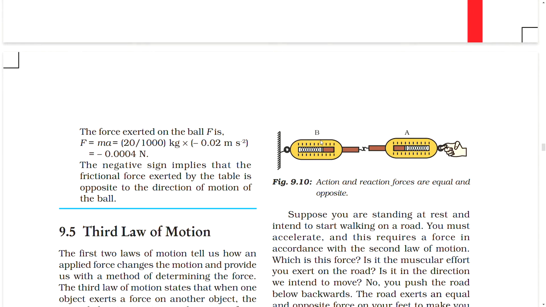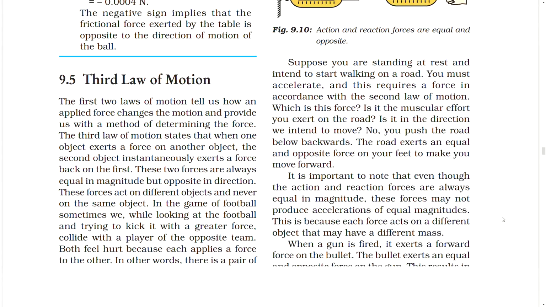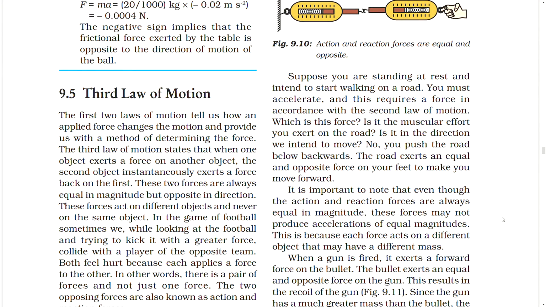Figure: action and reaction forces are equal and opposite. Suppose you are standing at rest and intend to start walking on a road. You must accelerate, and this requires a force in accordance with the second law of motion. Which is this force? Is it the muscular effort you exert on the road? Is it in the direction we intend to move? No. You push the road below backwards. The road exerts an equal and opposite force on your feet to make you move forward.